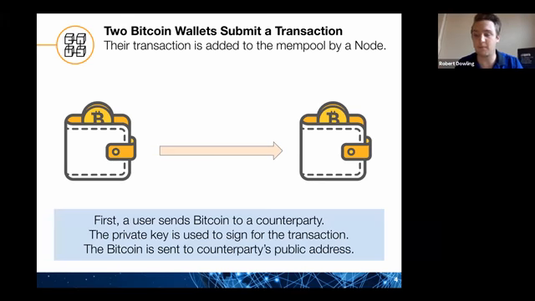Now, you'll remember from last time that every wallet has both a public and private key. This is called asymmetric cryptography. And it's what allows ownership over that Bitcoin. For the public address, everyone can see how much Bitcoin a given wallet has and their full transaction history, but only the person with the private key can sign for that transaction for it to go and be settled.